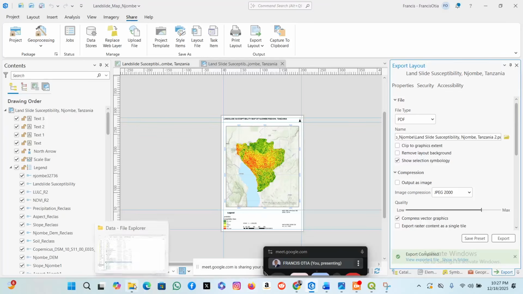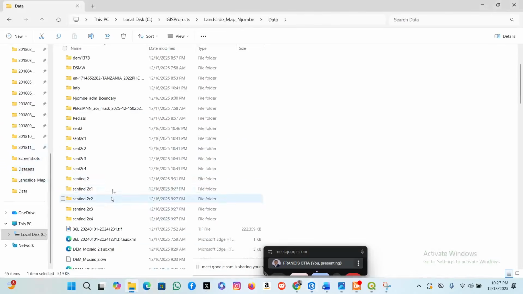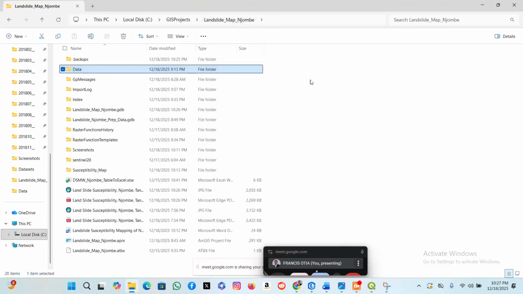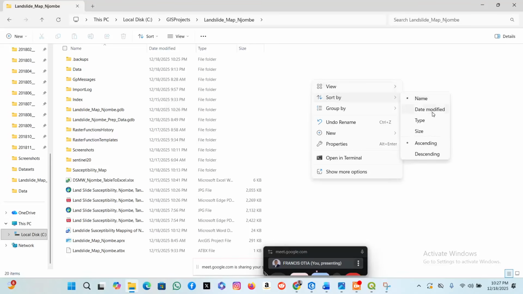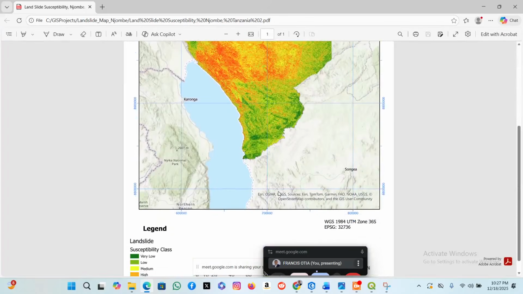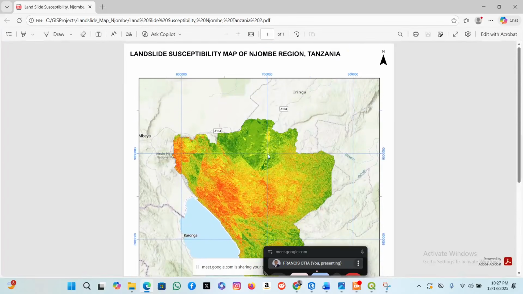But I know the folder, so I can just come straight to my computer. This is the project folder. So this is the PDF we exported. So that's it.